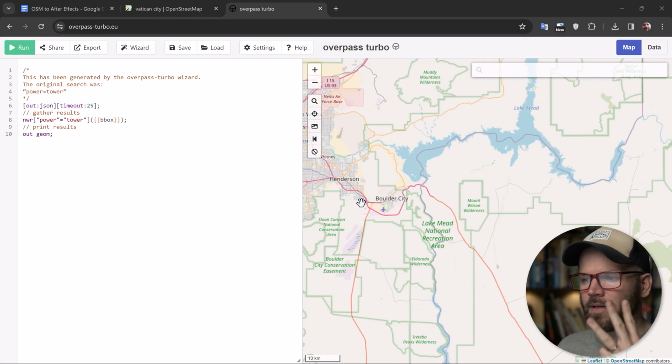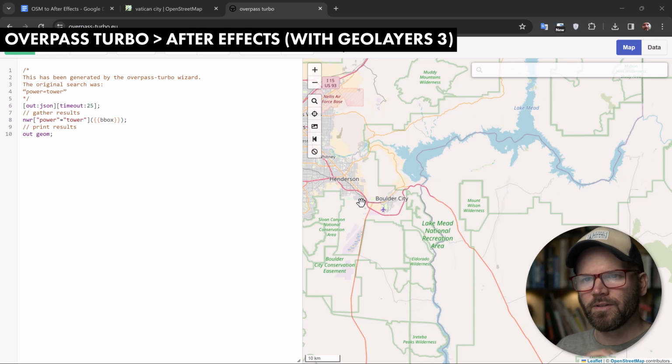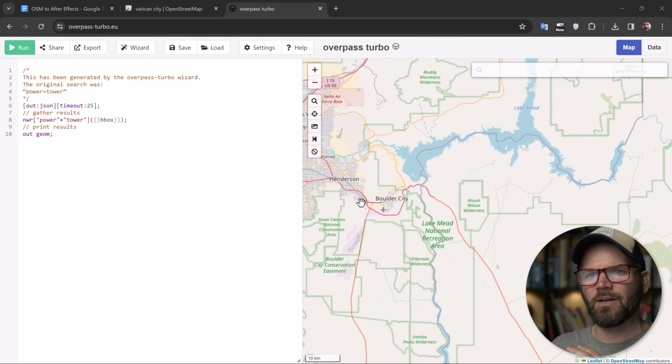Okay, method number three, we're gonna take it up a notch and enter a new level of complexity. Now we're like GIS pros, we're gonna do a little bit of keyword coding here. This is a website called Overpass Turbo. It's overpass-turbo.eu. And this essentially allows us to query the data in OpenStreetMap. So we can pull things using various keywords.